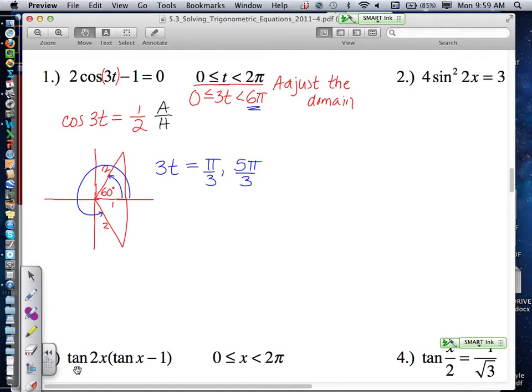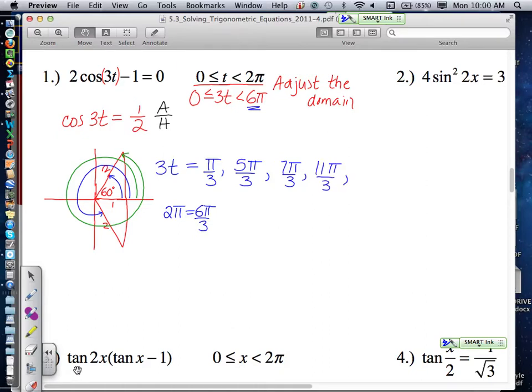Now I have to go all the way to 6 pi. I want the angles from 0 to 6 pi. If I was going from 0 to 2 pi and then continuing, I would end right here. That would give me an angle in the region from 2 pi to 4 pi. So basically all I did was add 1 rotation. I'm going to add 1 rotation to the pi over 3. One rotation is 2 pi, and that's the same thing as 6 pi over 3. So I'm going to add 6 pi over 3 to pi over 3 and get 7 pi over 3. I'm also going to add that to 5 pi over 3 to get 11 pi over 3.